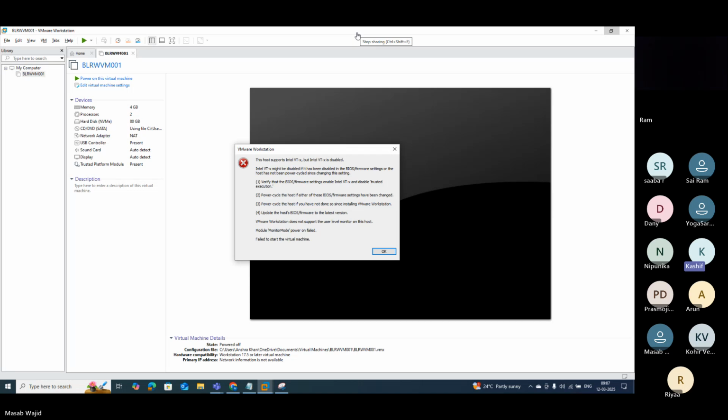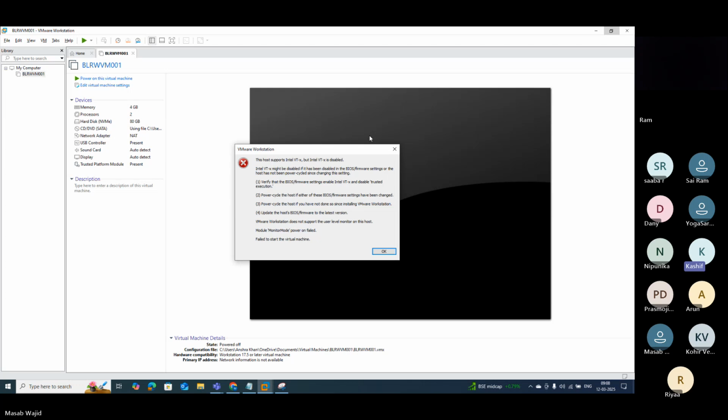Now, Masab, you have to power off your laptop. Okay, understand the requirement first. When you power off your computer, is that a Dell computer or HP? It's a Lenovo. Lenovo? Okay, so how do you go to the BIOS of your computer? I think F2 or F10. I do not remember, Kash. Probably it could be F2 or F10. So I'll check the BIOS key for Lenovo. One minute. Okay, it says F1 or F2 on Google.